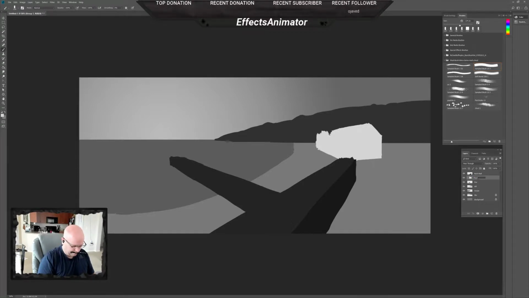Mid. The mid ground elements are going to go here. Let's see the ocean. This is the sky and hill. Definitely are in the background. The ocean goes in front of those. Okay.